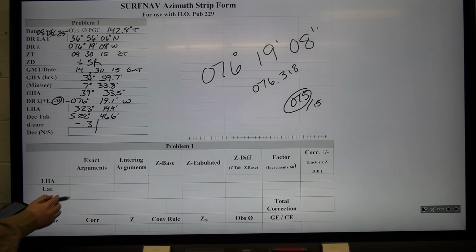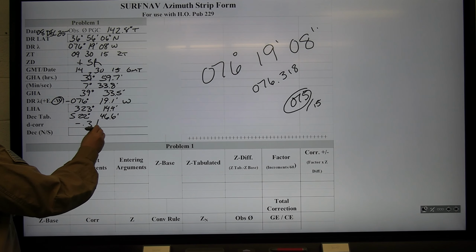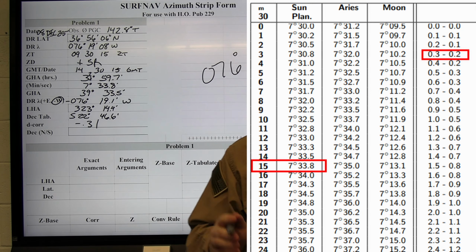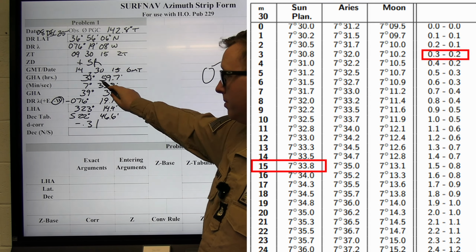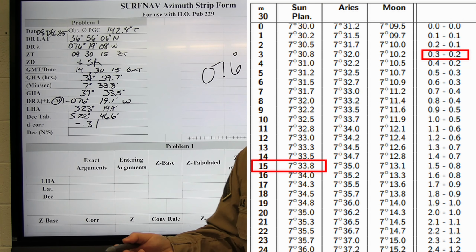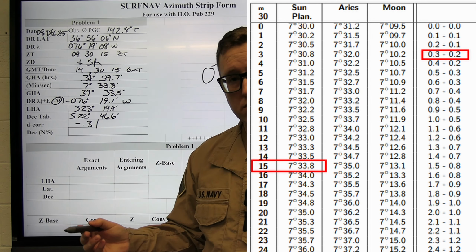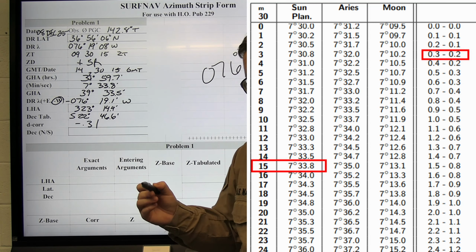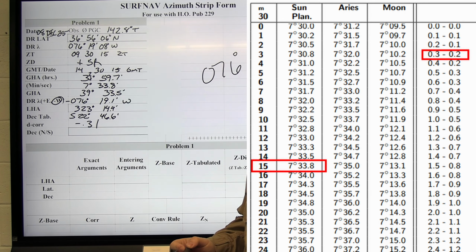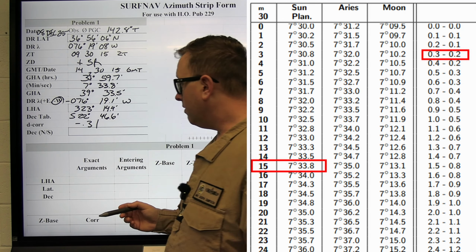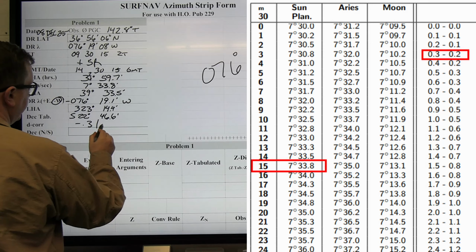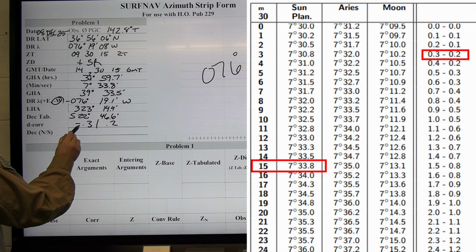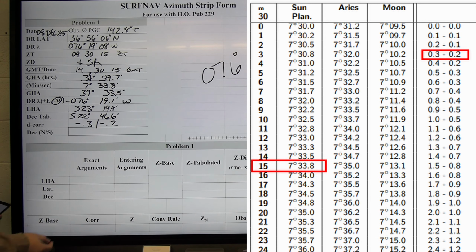And then you have to go back to the increments and corrections page to find that correction. You just go to the same table that you did everything up here for minutes and seconds, the 30 table. And you're going to go all the way to the right to the little v and little d correction. You're going to find 0.3 and then write what is the correction right next to it, 0.2 for us. Since this was a negative value, this would be a negative value.